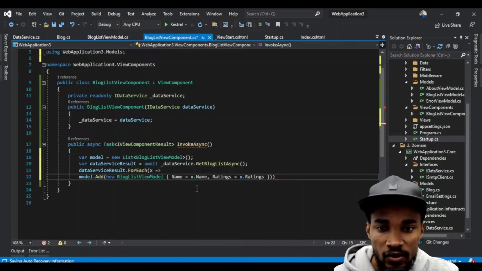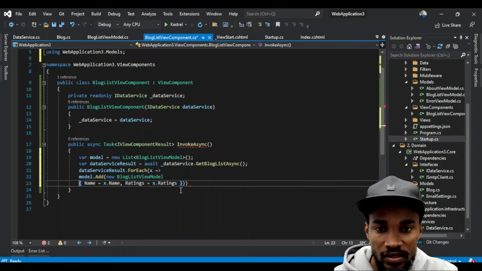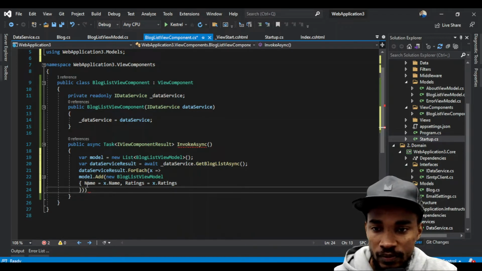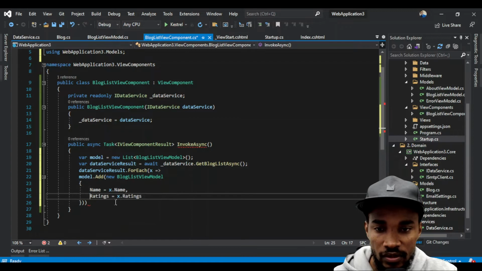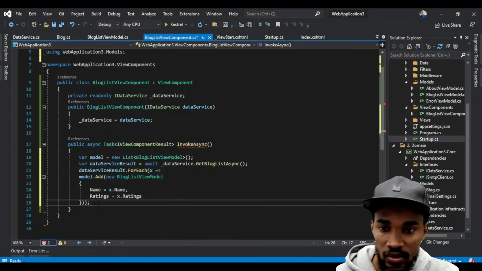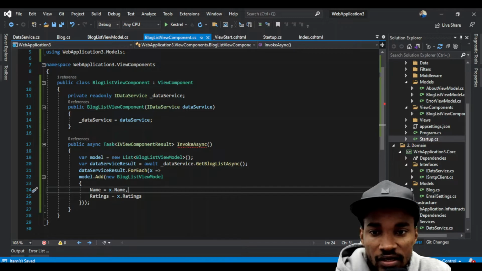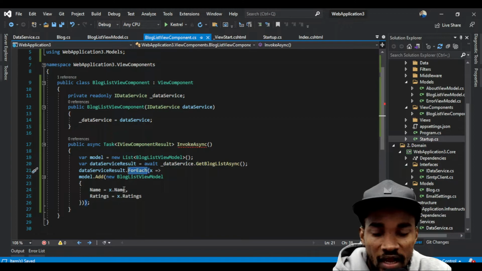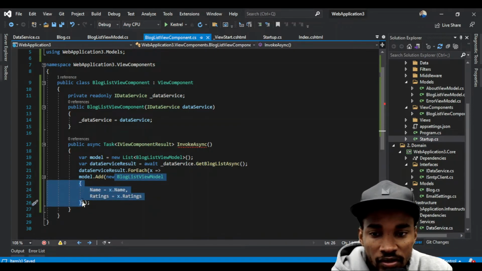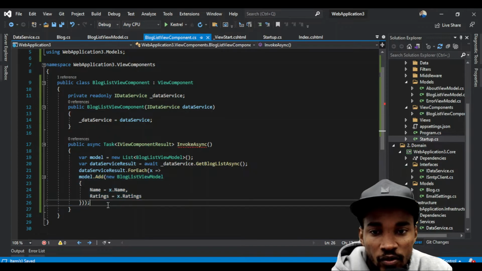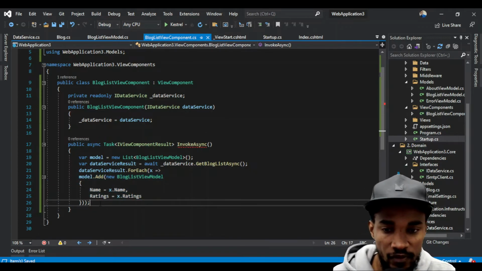In there, what I'm actually doing is looping through this actual result. The for each will loop through it, and as it's looping through, I'm creating a new record of blog list view model and adding it to the model, and that's what we're going to take into the actual view component.